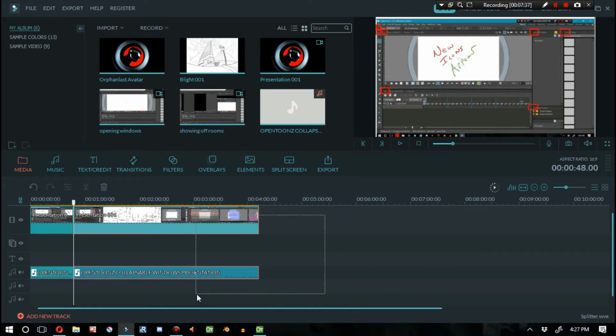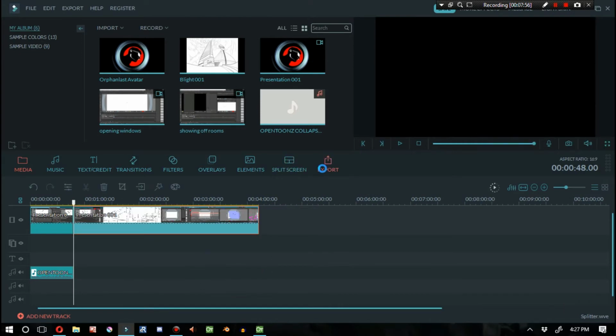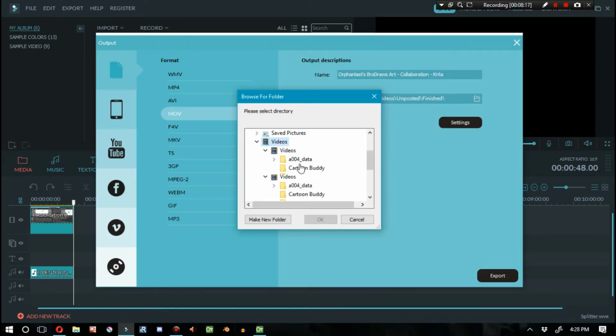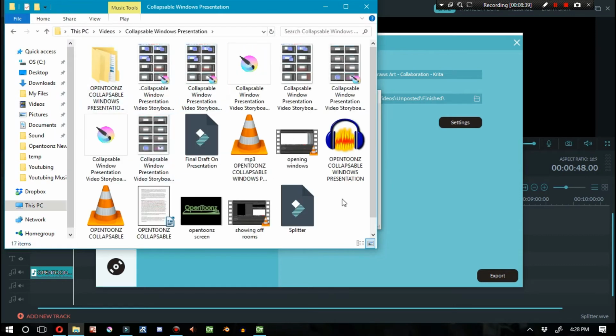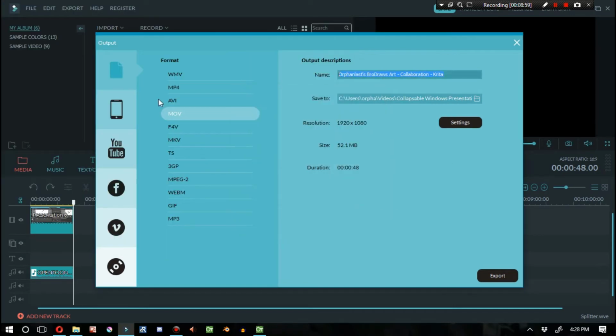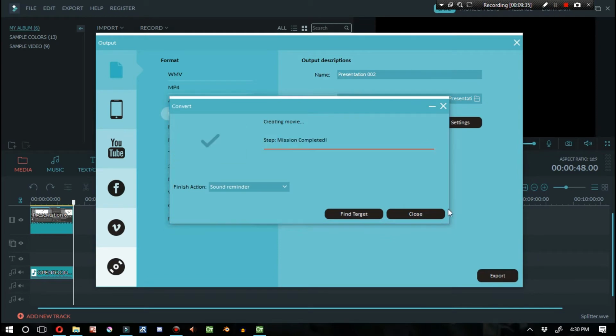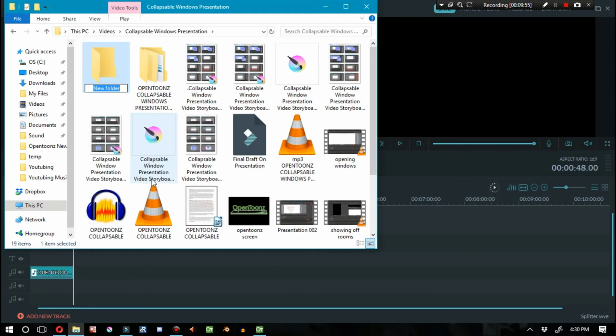I cut it, and then I isolate the section and render that small part. I'm rendering it as MP4, and when I render the MP4, I make sure that I name it by the same title that the scene name is going to be called inside of Opentoonz. That way, I can at least try to make heads or tails out of what I'm doing in this project.